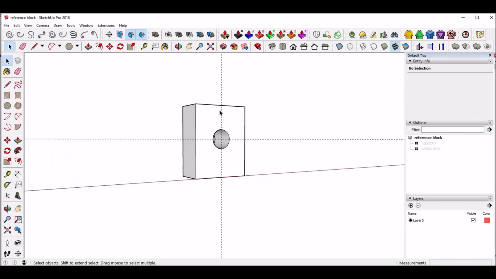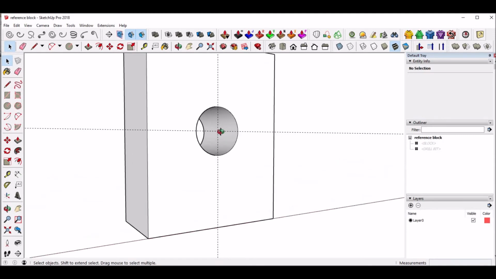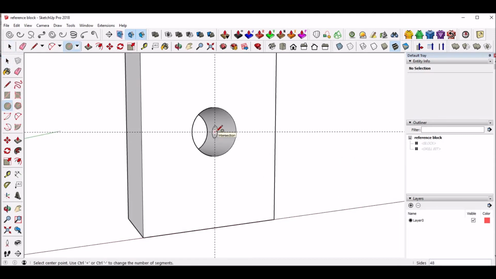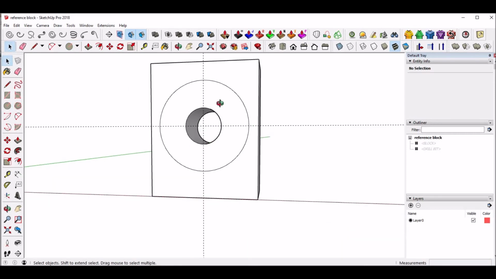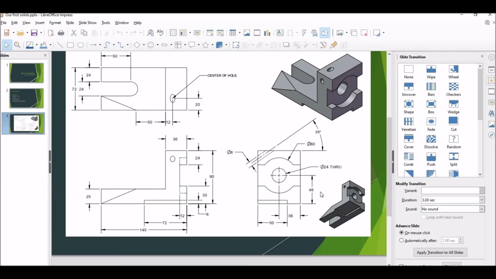Now, see, the reason why I like my guides on this face is now everything's going to be concentric with that. It's going to be right at the intersection, hit the right arrow. Or is it green? Green, left arrow. And we're going to go up, and we need to do 30. Okay. Don't push anything back yet, because we need to make our rectangular portion. We're actually going to just draw the profile and then push it all back.